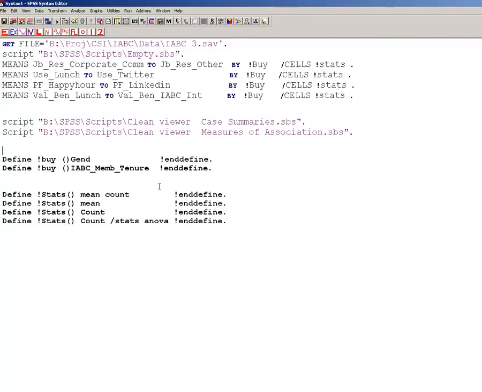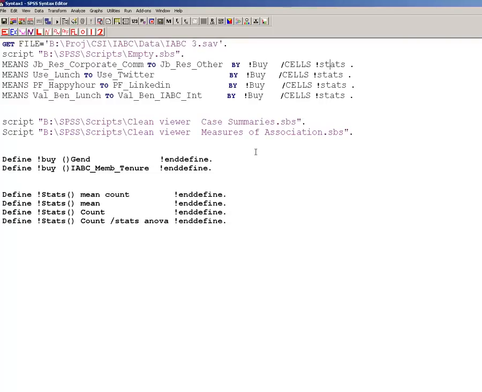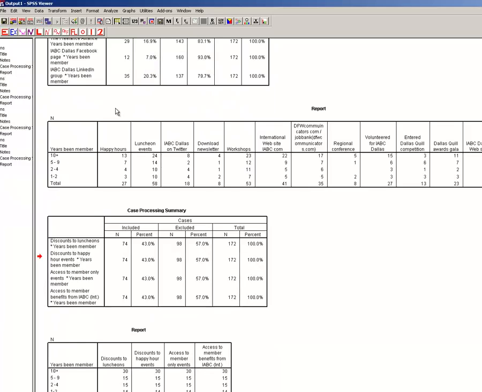Now, what if I wanted to have the mean? Sometimes, like in my output here, I'm just showing the means. But what if I wanted the counts instead, right? Well, if I set this up this way, where my stats are part of a macro call also, I'm going to run this. I'm going to redefine stats to be just count. And so now, when I go and run this, what you'll see is it's putting in the counts.